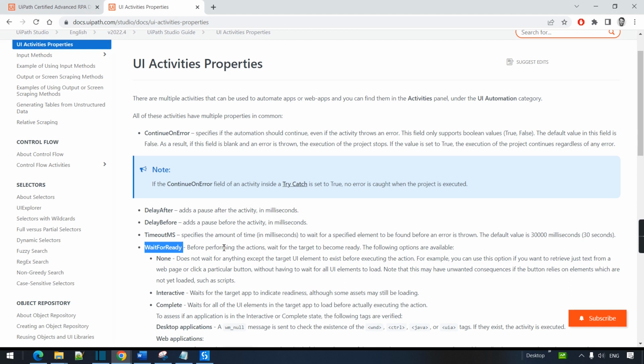If you are going to wait until it's complete, it is ready to be used, or you can just leave the default, which is none, or interactive, that the target app is going to tell the automation whether the UI element is ready or not. I personally like to use the complete, because then I make sure that that element is ready to be used. Now let's take a quick look on our UiPath Studio and see how this looks like.